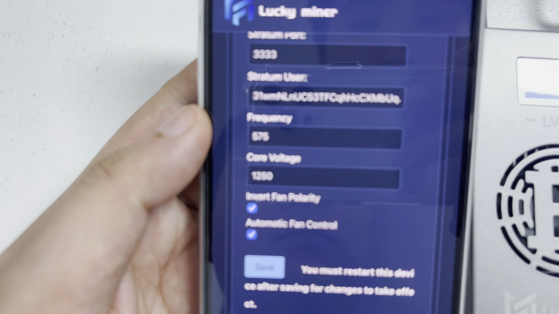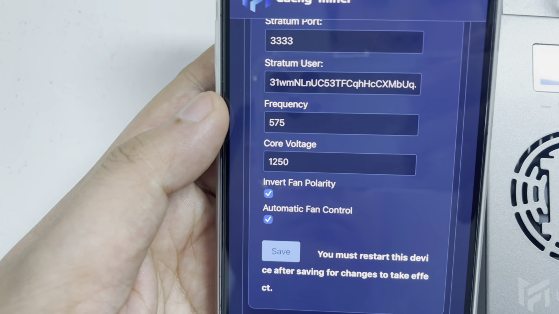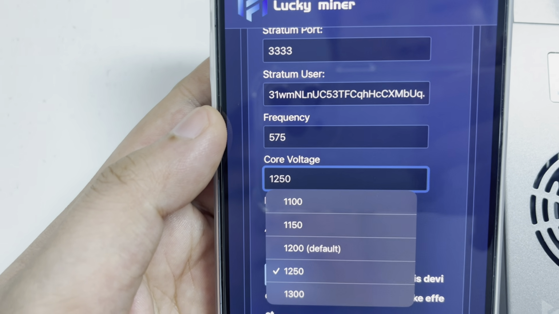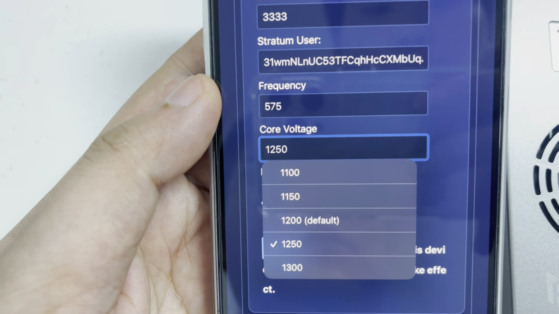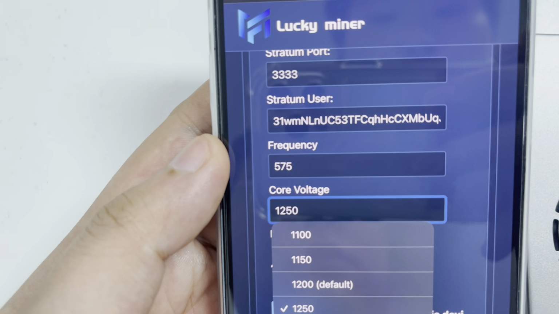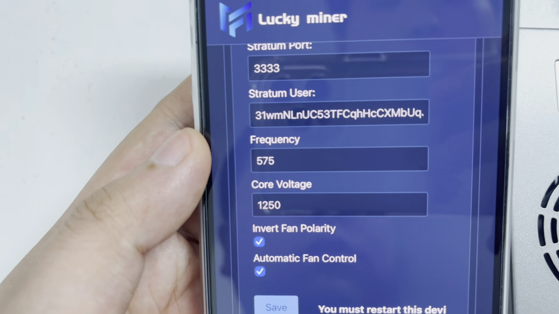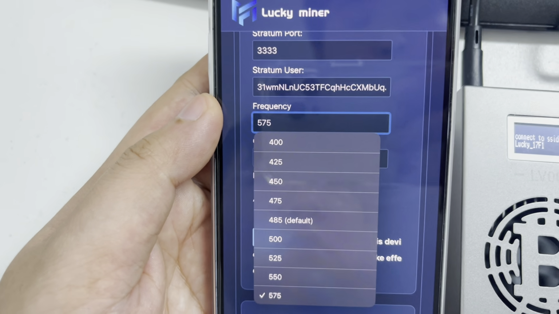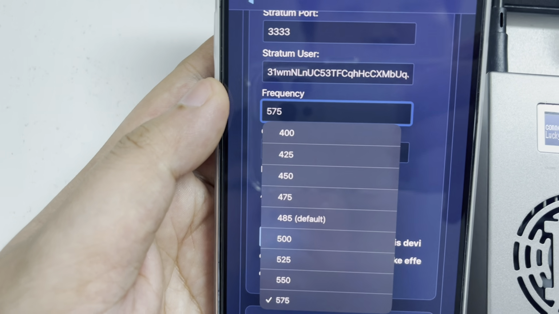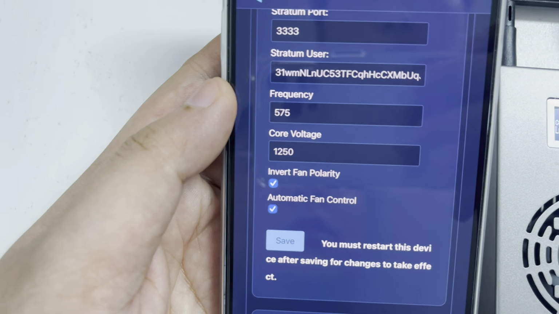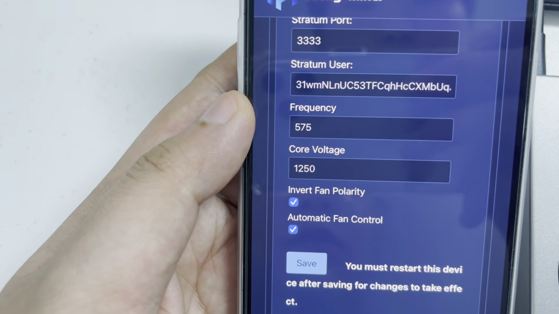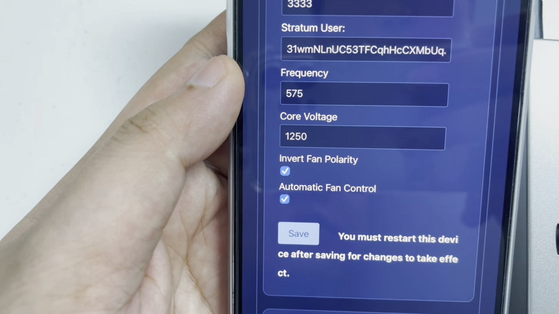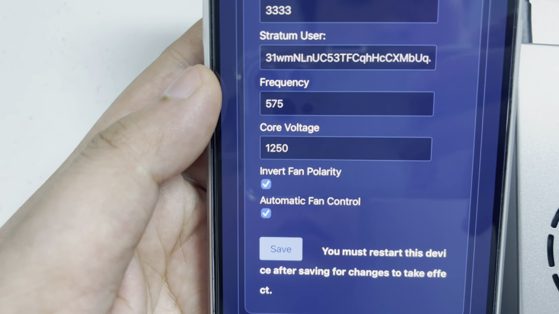The core voltage maximum is 1300, but please make sure the core voltage is lower than 1300, and the frequency maximum is 575. If you are using LV05, which is a 320G model, the maximum frequency is 475, and the maximum core voltage is 1600.